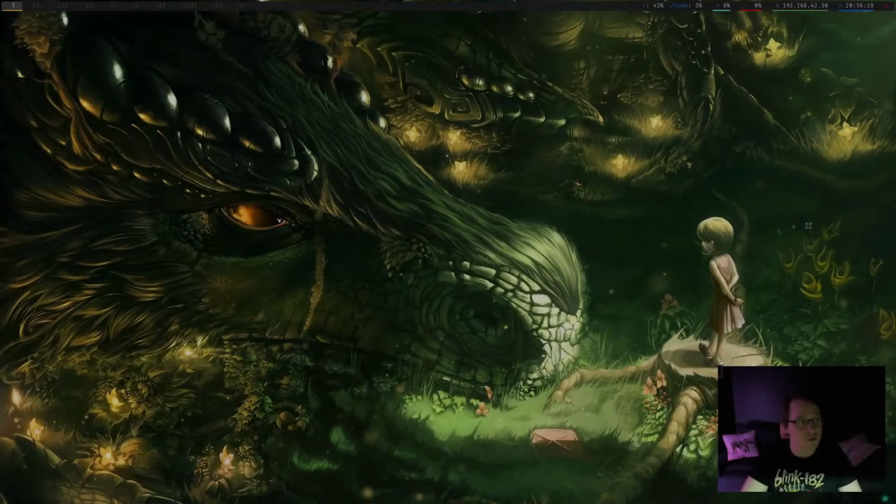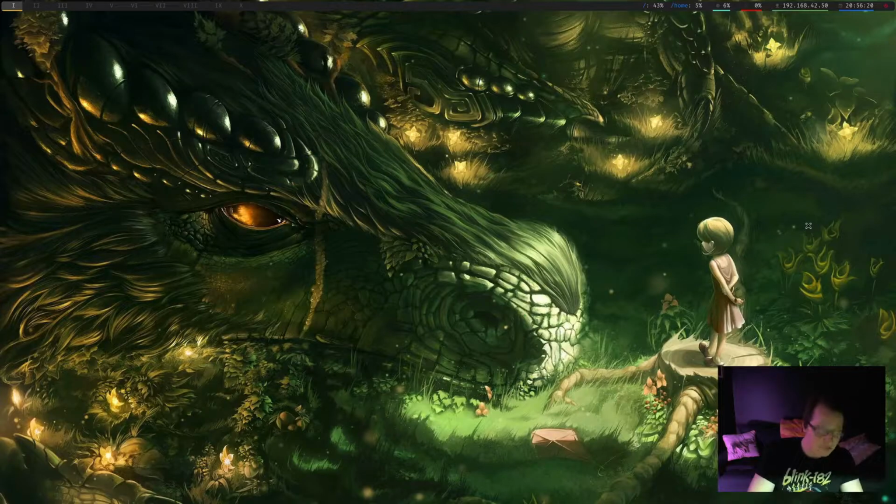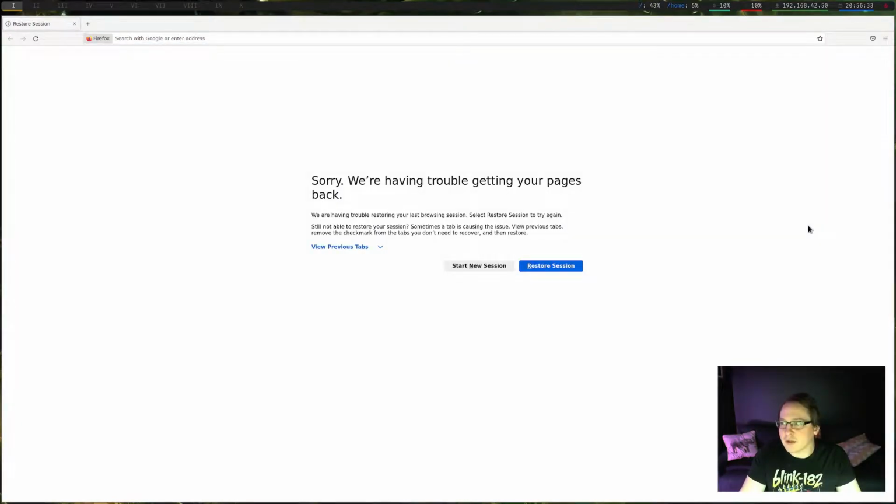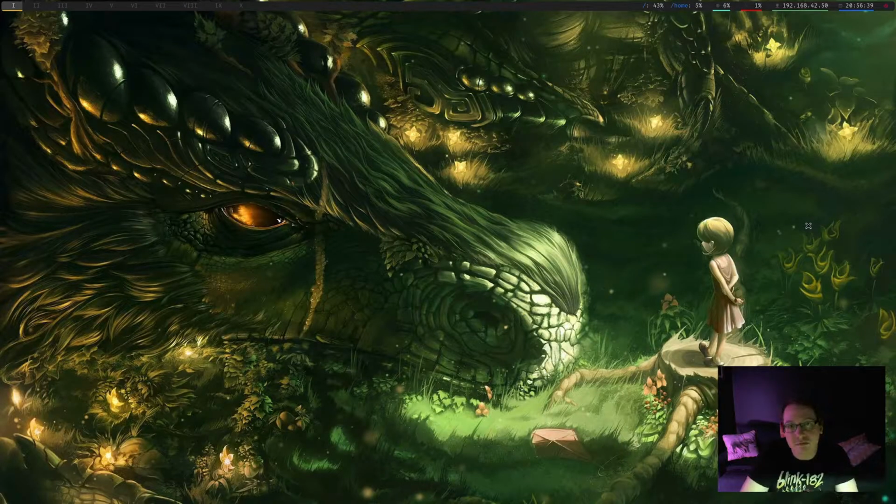Alright, thank you for joining me. So I don't really have an issue with Dmenu itself, other than I don't like the way that it looks. It's up at the top of the screen now. It works just fine. You can find whatever it is you need to do with it. I just don't like the way it looks. I use Rofi as an alternative, so let's install that.